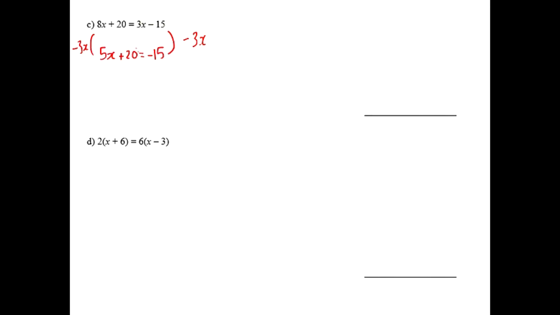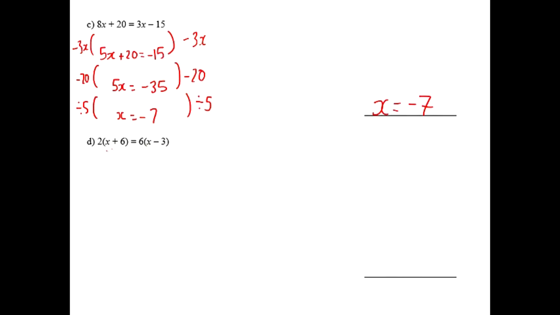So you deal with this plus 20 by subtracting 20 from both sides. If you subtract that 20 there, we're just left with 5x. And then negative 15 subtract 20, you've got to be careful here, is negative 35. And then finally divide both sides by 5. And you're left with x on this side and negative 7 on this side, because this negative sign here is important. So if it was 5x equals 35, that would be 7, but it's not, it's negative 35, so the answer is negative 7.